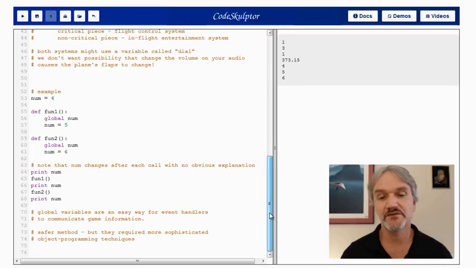So why did we choose to use global variables in our introduction to event-driven programming? They're the simplest way for the various event handlers to communicate data between each other. When you're building guess the number, you're going to have an input handler and a couple of button handlers. Those are going to need to be able to modify common variables. Using global variables is the simplest way to do this, and has the least programming overhead.